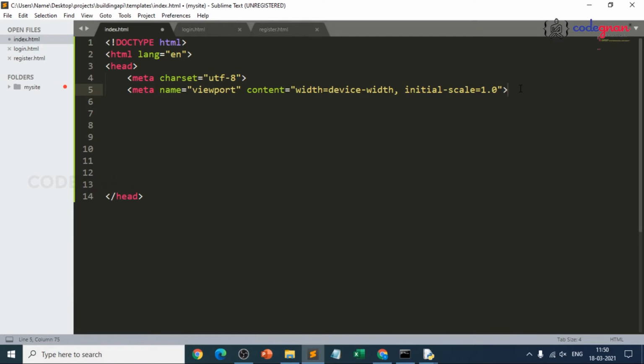We'll just mention the title tag, because whatever title you want to give, you can just mention it. When you write title, it will suggest and also ask for the ending tag. So our title is login and registration. So what I'll do is first give registration form and then we'll give login. You can give anything in this way. This tag is closed.